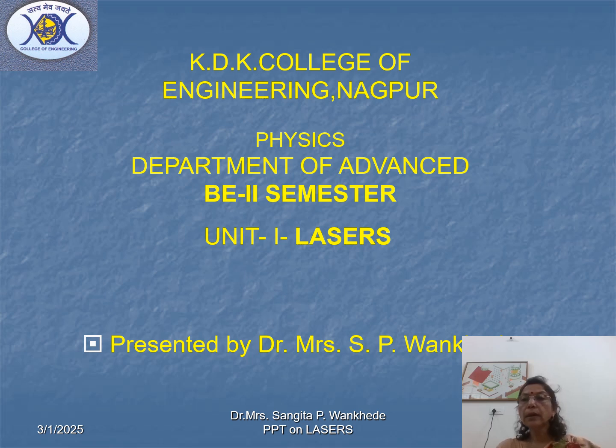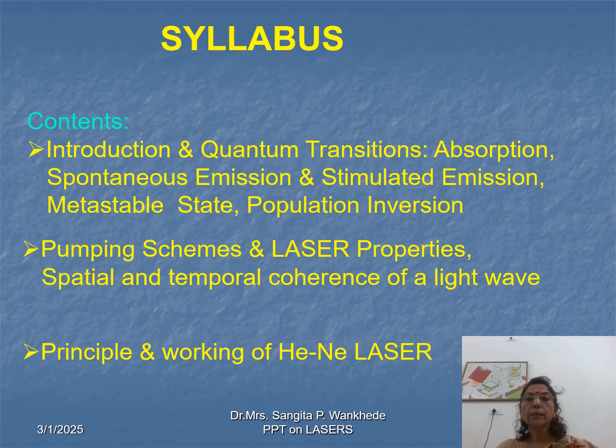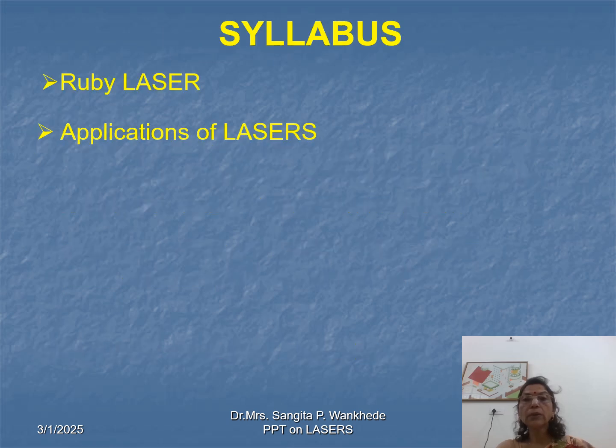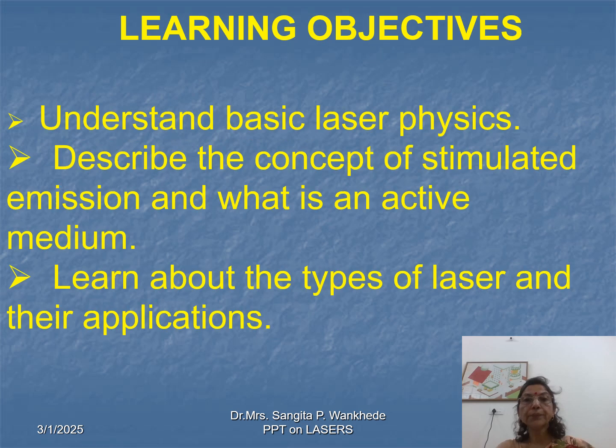The content of the laser chapter in our syllabus is: first, introduction and quantum transitions, absorption, spontaneous emission and stimulated emission, metastable state, population inversion, pumping schemes, and laser properties. In spatial and temporal coherence of the light wave, there is the principle and working of helium neon laser, ruby laser, and applications of lasers.